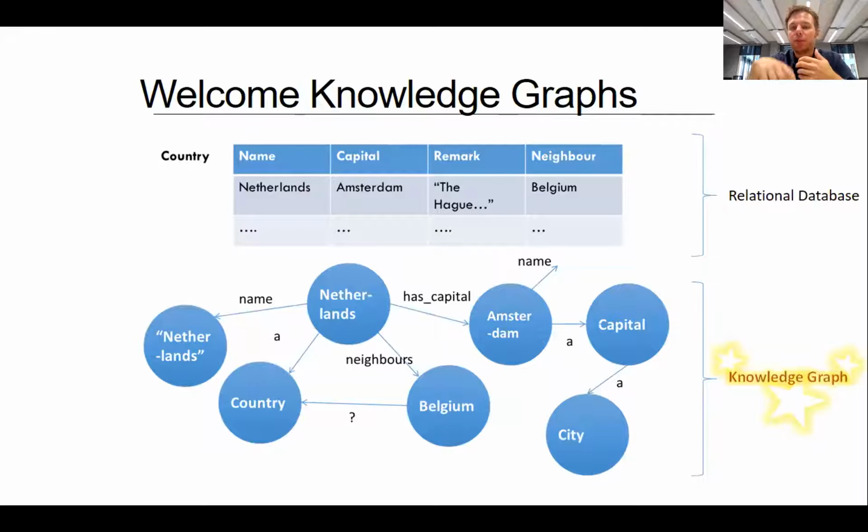So how do we actually put the data in these? How do we describe the data in these databases? So instead of the more traditional relational database, here a more network model in the form of a knowledge graph is actually quite useful, because it allows us to more flexibly connect individual elements in those knowledge graphs. So we can use actually the links between elements such as the Netherlands and Amsterdam, or that Amsterdam is a capital, and we can represent it in a network that can more easily grow. They're more flexible and more versatile in a way than relational databases.